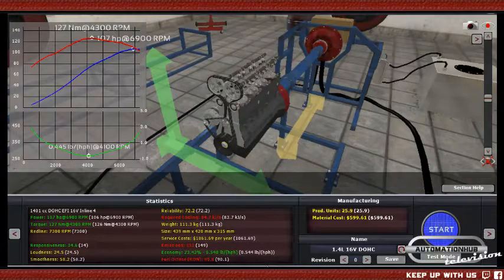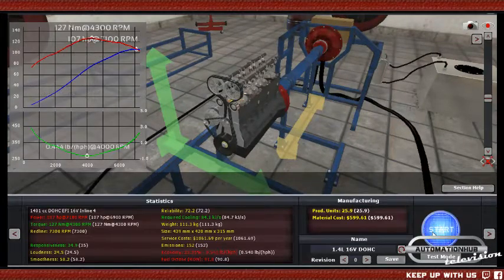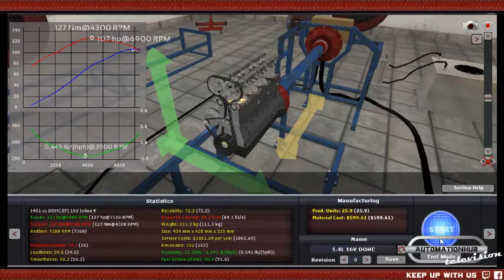Okay, 90.8. I guess we can just squeeze every little bit of fuel out of this. Oh, almost tested it twice. 91.0 and it's not knocking, so that must be just on the point. Like right where I need to be. Direct acting. No, I'm happy with this engine now. It may be a tad expensive, but I'm happy with it. It's got pretty good figures all round, so I think I'm going to keep it. It's got 23% economy. Oh, but in fact, that hasn't really helped doing that ignition timing change, I just realised. So that's also improved economy by nothing apparently, and also just changed the peak power point.